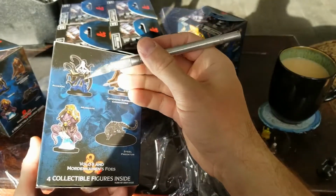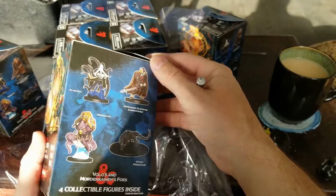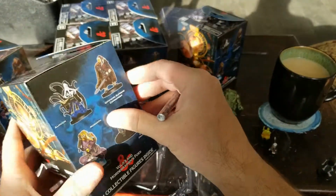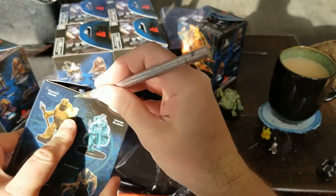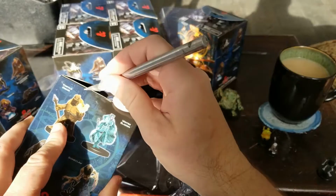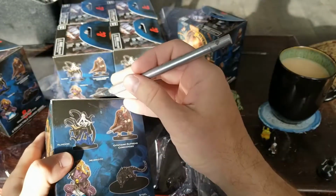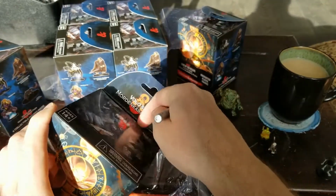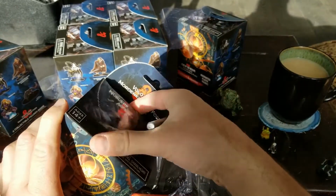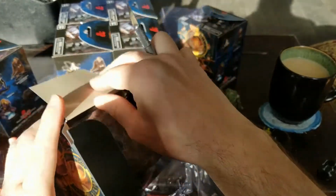There's the mind flayer. Well, if I get one of these, I'm going to use them as a mind flayer. It's one of my favorite D&D enemies, and these guys too. I really want a turtle. One of the characters in my game is playing a turtle, and he's a sorcerer, but his AC is 18. Just natural turtle armor.